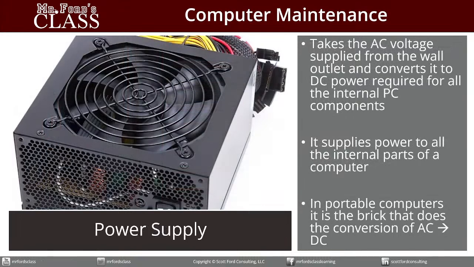Power supplies. These take DC power and turn it into AC power. Oh no, I'm going to take that back. I'm sorry, I'm a little distracted right now in the classroom. But it takes AC power from the wall and converts it into DC power. Your computer and all digital devices require DC power to operate.